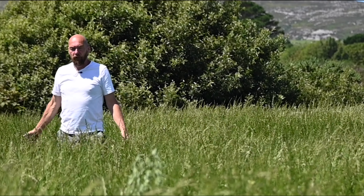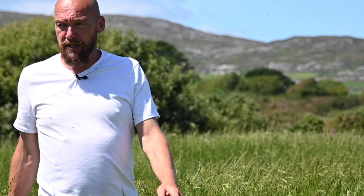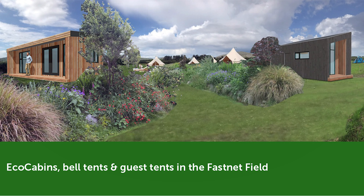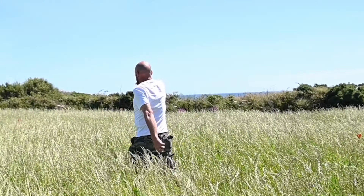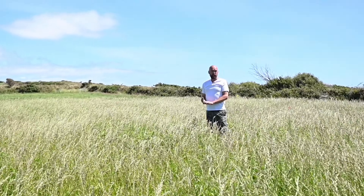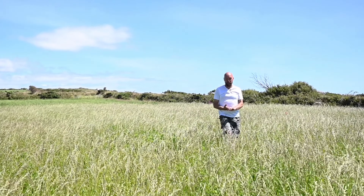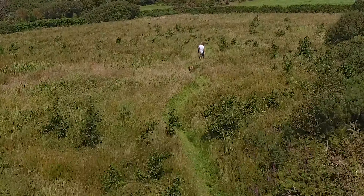This is the Fastnet camping field. In here we'll have 16 pitches for guest tents. We will have our own bell tents, furnished and unfurnished, our first two cabin sites — the first just here, like the cabin we saw in the harbour garden, and the second looking directly out at Fastnet — plus two more in this field. So that'll be four cabins, three geodomes, pre-rigged bell tents, a 16-pitch campsite, and another two A-frame pods I'm currently designing. We'll be able to cater for up to 100 people.